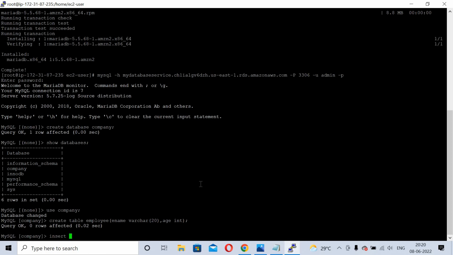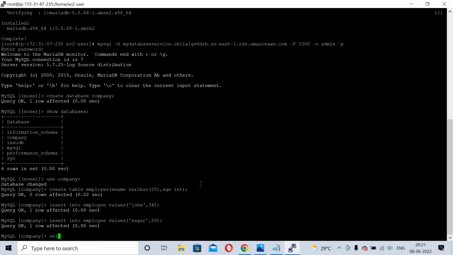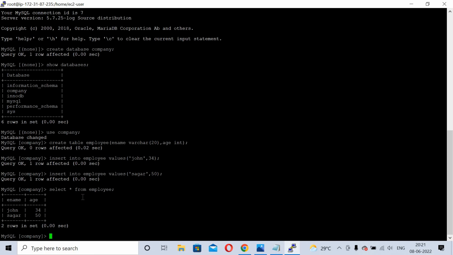Now I try to insert some records. So this is displaying the values that are stored in the database.